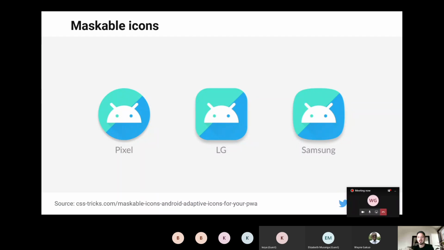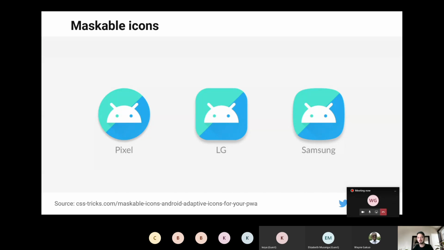Some manufacturers, like Samsung, for example, want to have a consistent shape for all the icons on their phones. So they started having the icons shaped with rounded edges. After them, other manufacturers decided to do the same, but of course with different icons. Because of this, Android from version 8, so from Android Oreo, introduced the concept of adaptive icons.